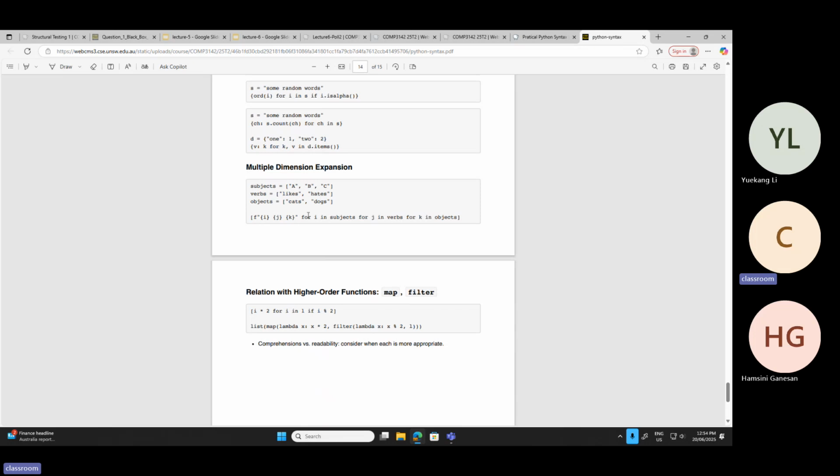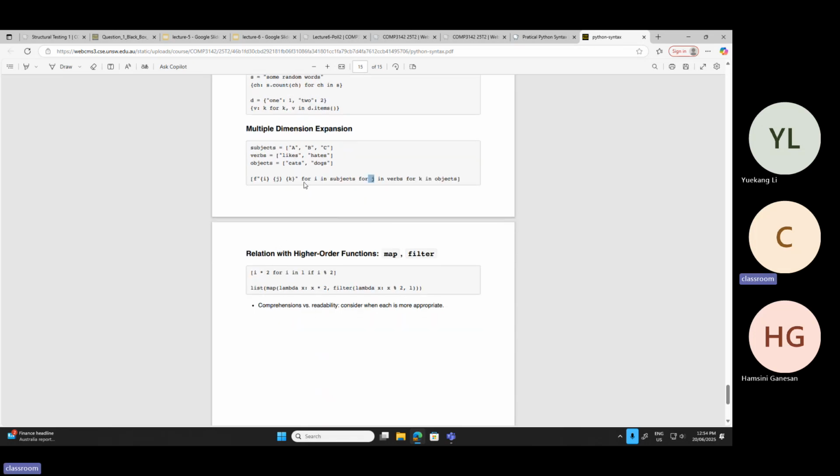For every element of i, we have a combination of all the possibilities of the single elements of j and k in the other two loops. So this will give us 3 times 3 times 3, 27 items in the end. So we can have nested loops in this kind of expression.